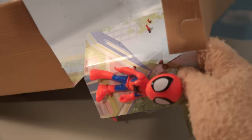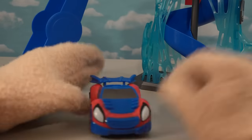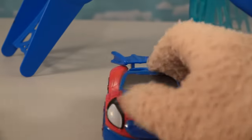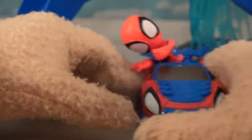If we look at this box here, it looks like it comes with an exclusive figure of Spider-Man — but we already got a Spider-Man which is exactly the same, so don't need that. It also comes with a little Spider-Man car. Wow, is that cool or what? We've got blue and red all over this. So neat, and then Spider-Man fits inside like so. Let's go, Spider-Man — we've got to fight some crime.